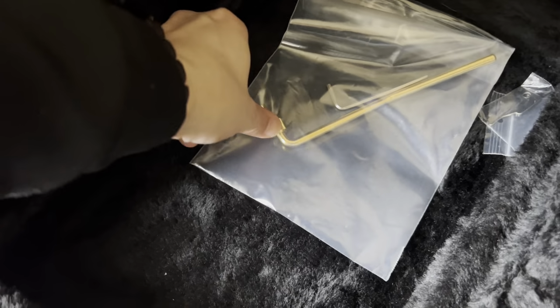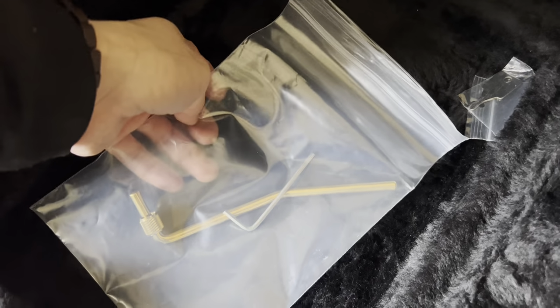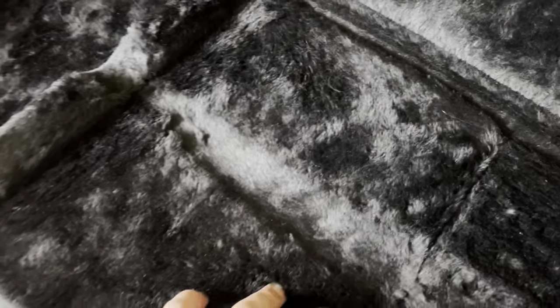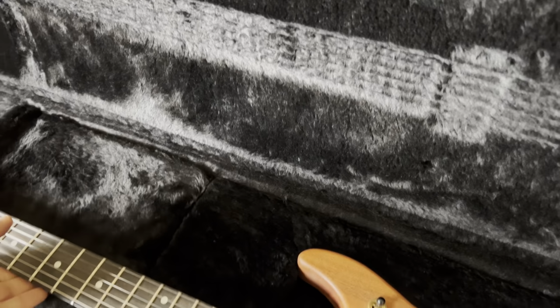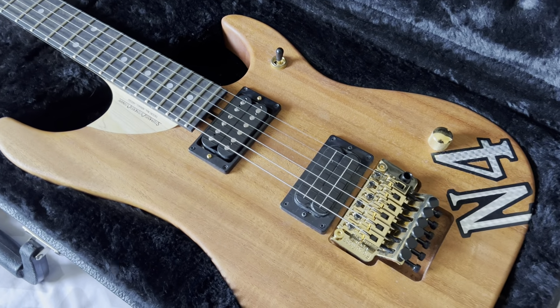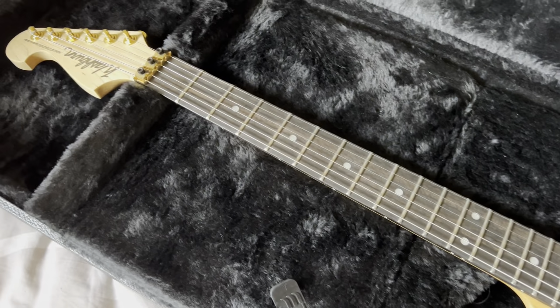All right, so we have trem bar, Allen key, and the key for the case. So much like there's a gentleman on YouTube, his name is Marco, has mentioned that Washburn as a company isn't great. For the amount of money that these things are, the fact that that's all that's in there is a little disheartening.